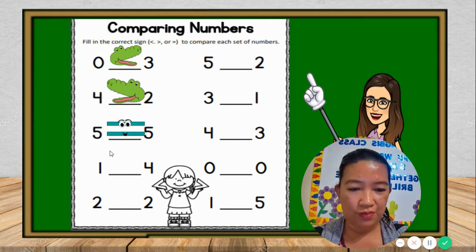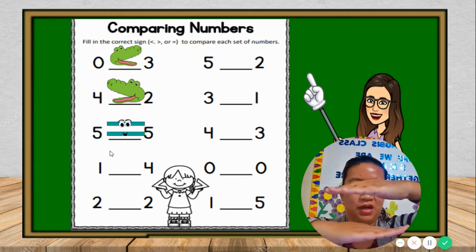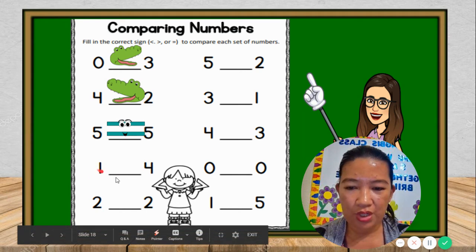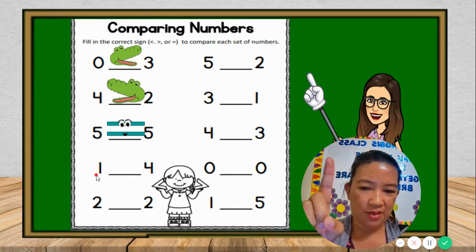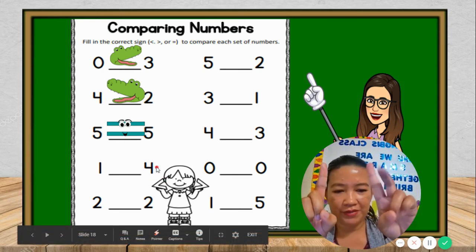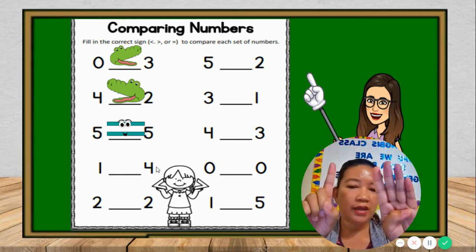So when we do the same, can we put it like this on our hand? All right, there you go. So we have here the equal sign. Good job. Now let's try to compare 1 and a 4. Again, raise up one finger, and then 4 fingers on the other side. 1, 2, 3, 4. So 4 and a 1.